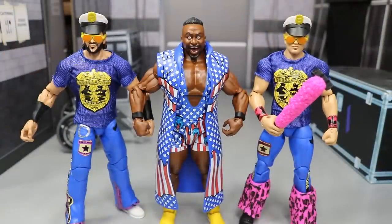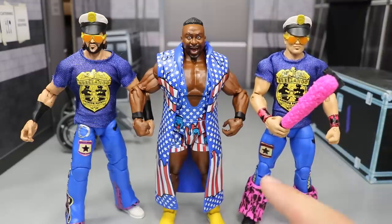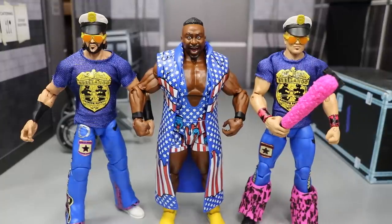So here we have all three Elite 61 figures out of their packaging. I love this Fashion Police set — I think they did a great job on these. Besides a few things about the Fandango, I think the Tyler Breeze figure is perfect. Easily one of the best figures they've made this year — 2018 early favorite figure of the year, could easily be a top 10. Fandango is a great figure but I wish they'd used different parts choices — the head scan is a bit iffy. But Big E is looking fantastic. I love this singlet so much, and the yellow boots with the white outsoles featuring Xavier, Kofi, and Big E faces on them — everything about this New Day set is super flames.